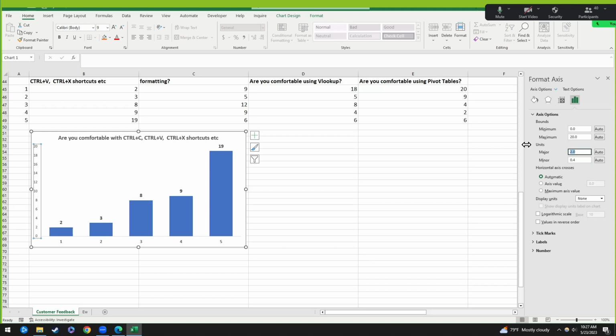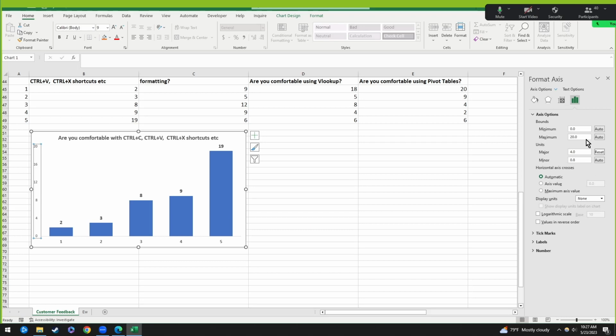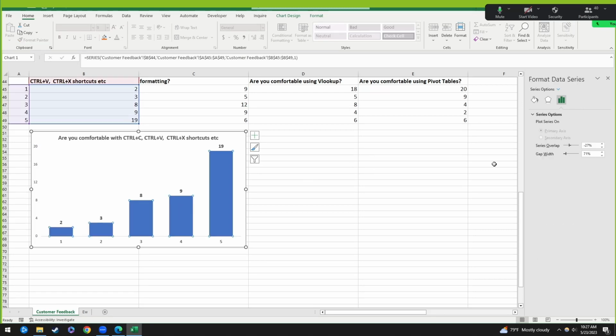If I want it to go by 4s instead of 2s, I just type 4, and now it's counting by 4s. So that's over here in axis options. And I'm not going to go through every single option that's over here because it would take absolutely forever. But you can play around with it all you want. As long as you know how to access this, you can play around with it all you want to get the type of chart you want.